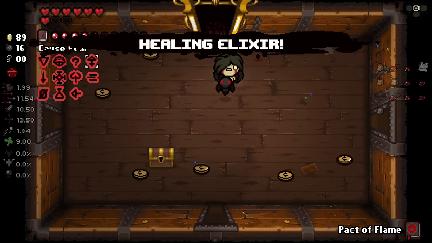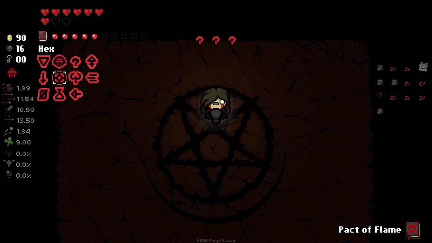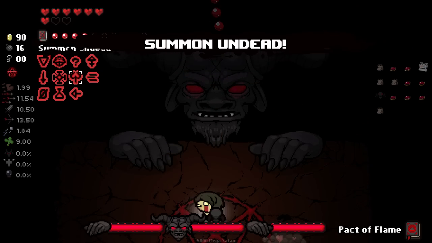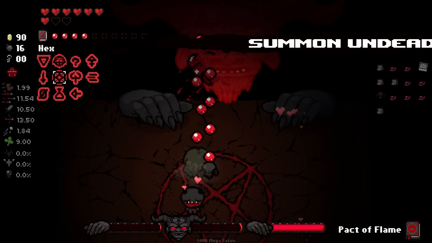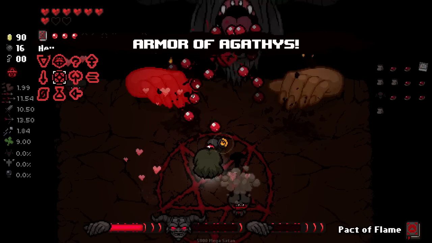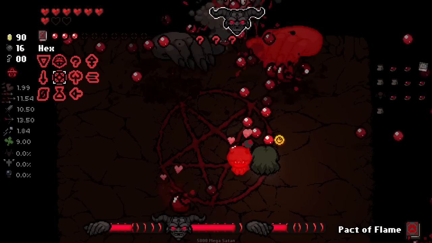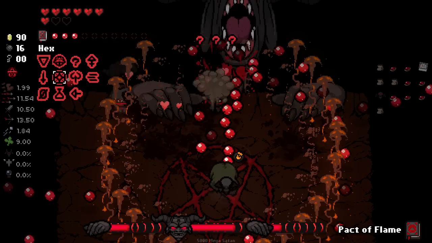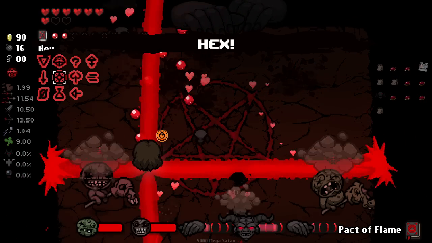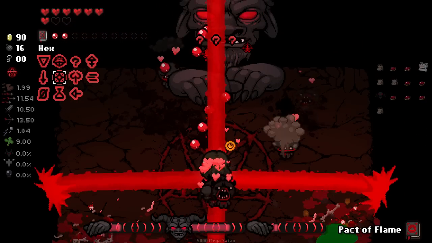Okay. Let's just go straight for Mega Satan then. We've got a little bit of mana left to work with. I think we want to summon undead straight away. And then let's go with the armor as well, just so we can charge up that. Use that here and there. And then, oh, that was a very bad timing for me on this. Actually, no, that kind of worked out.